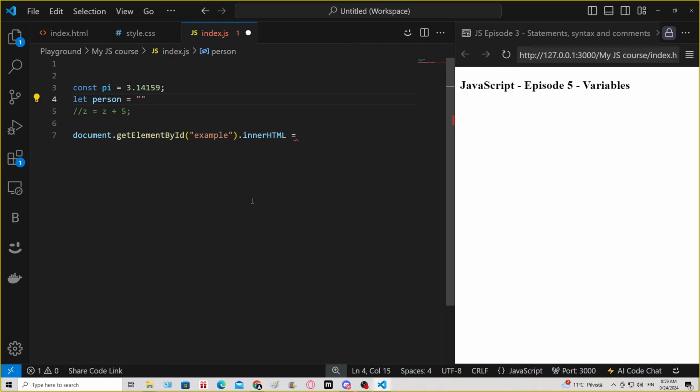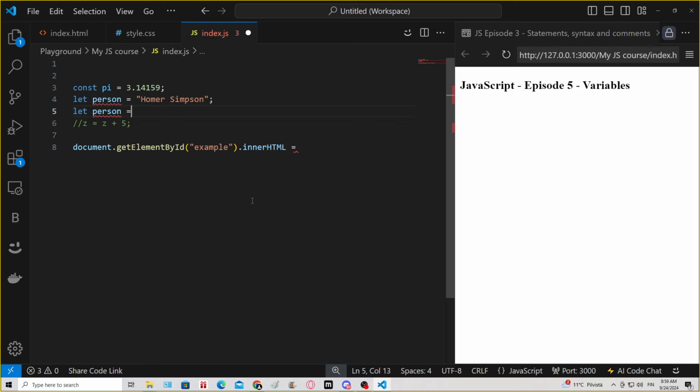So we can use single quotes. Let's use Homer Simpson and a semicolon. Or we can also use single quotes. I mean, we can use double quotes like I did over here, or single quotes like I'm going to use over here. Marge Simpson. And now we have the problem that I'm using the same variable, so this one needs to be person2. There we go.